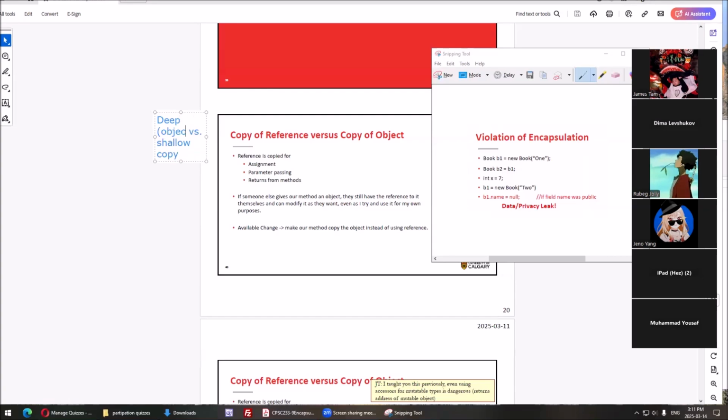Using his terms in the heading there, the deep is copying the object's data, actually, not really to be specific. Shallow copy is copying the reference. And when you have a reference, that copying isn't necessarily a bad thing when you're parameter passing, for instance.